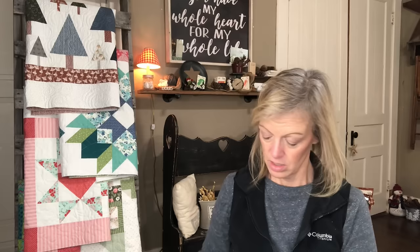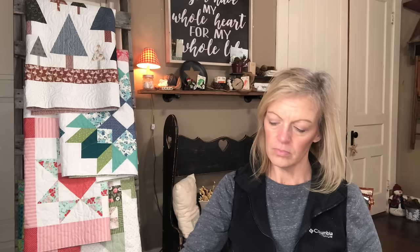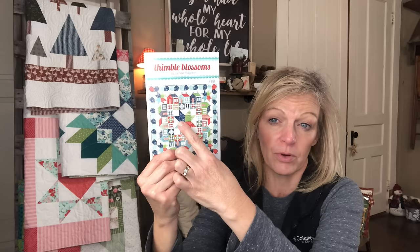So here's some of my fabrics for the stars. There are 4 smaller stars and then one large star in the center. You can see those. And those are the star centers. And then around the star, you have the same colorway but a different print. So the center star is 4 colors. And then to make the star, you use a similar color but a different fabric pattern. So that's what these are.